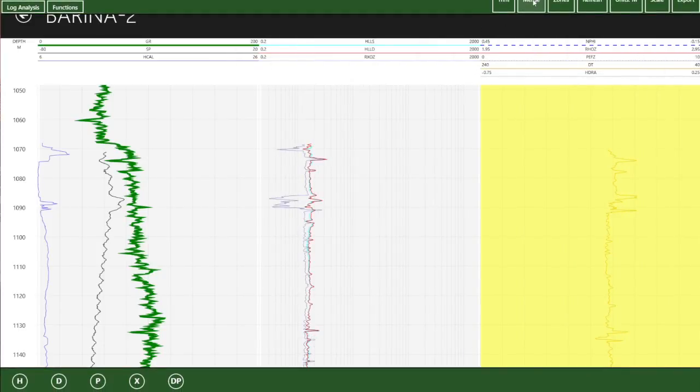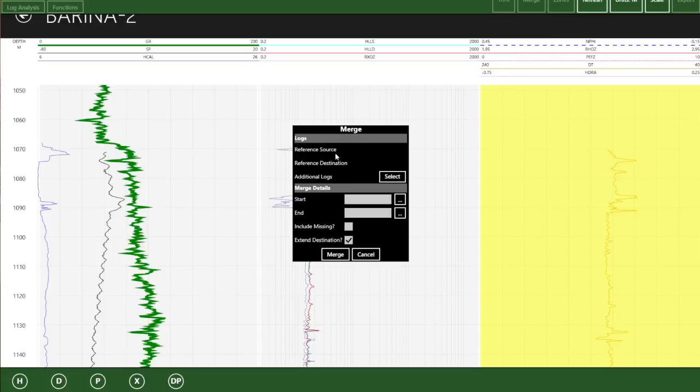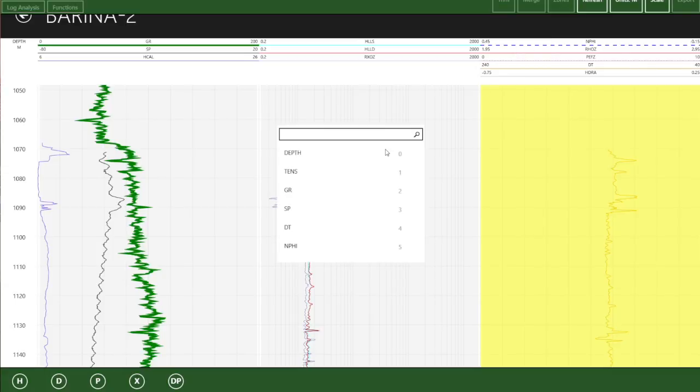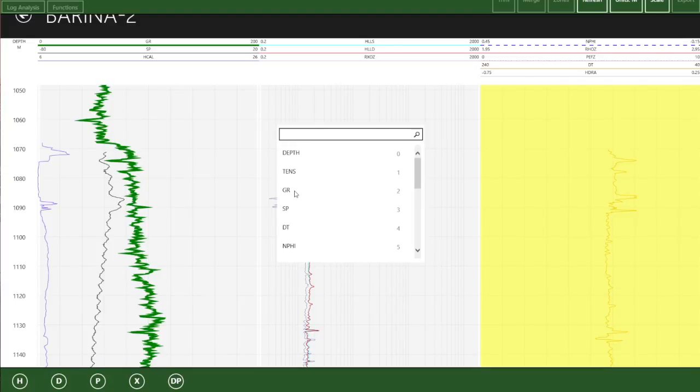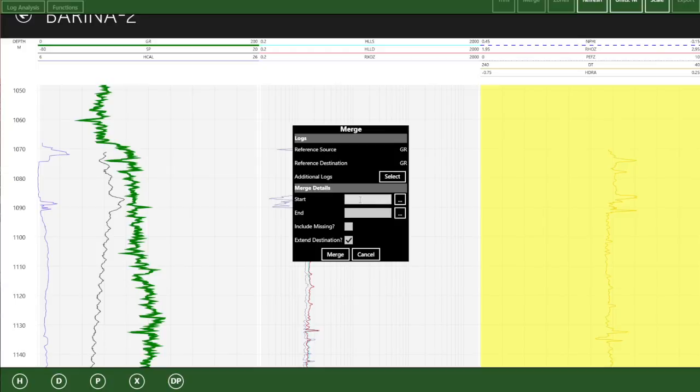The final step is to use the merge, and merge has the ability to merge just individual logs. So we select the gamma ray, and we're going to select the gamma ray from our computed gamma ray that's been elevated by 1.5, and then we're going to select the main log as the output, and then we're going to specify not the top depth but the bottom depth, 10468.42, and we're going to merge it in.